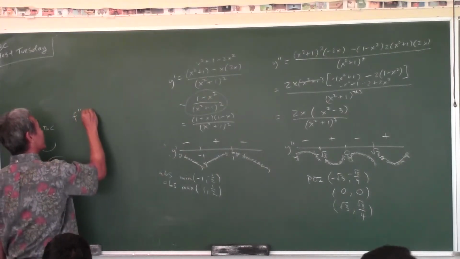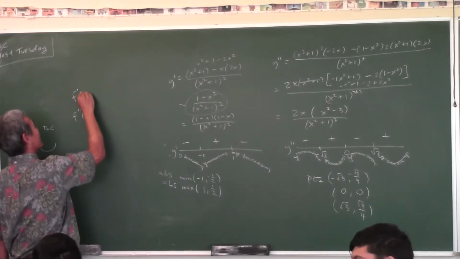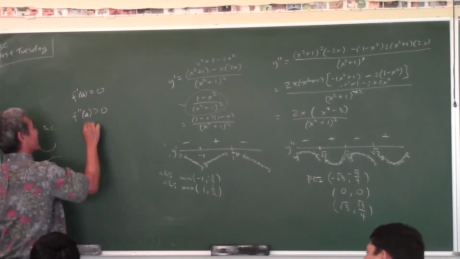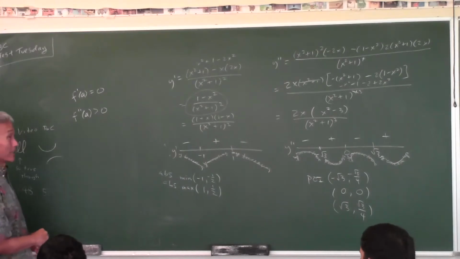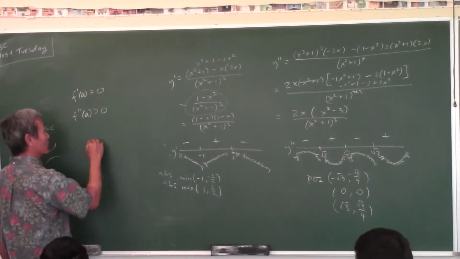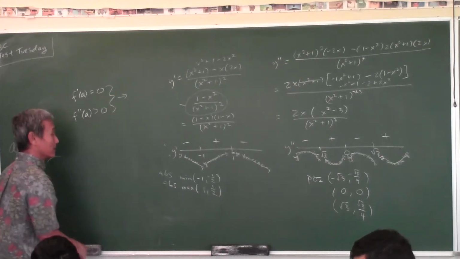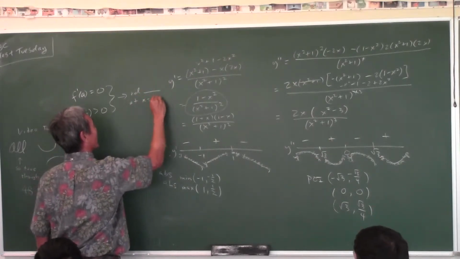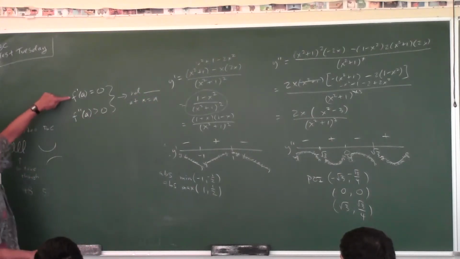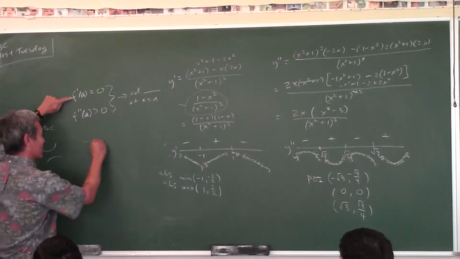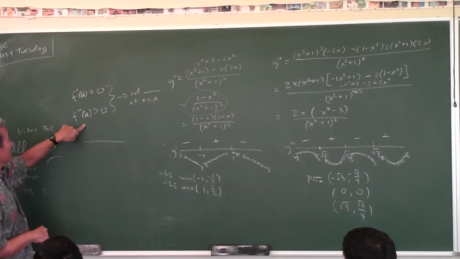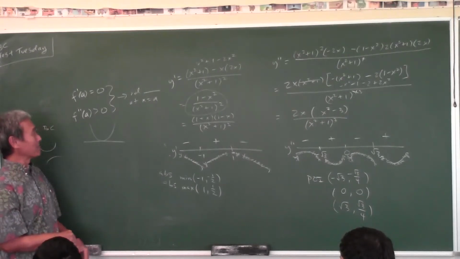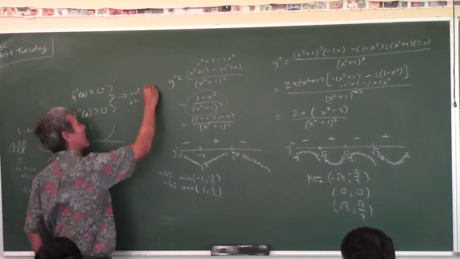If the second derivative, no, sorry. If the first derivative is equal to 0, and the second derivative, no, I should put A. If the first derivative at A is 0, and the second derivative is positive, then what can we conclude? There is a relative blank at x equal A. Fill in the blank. Think about it. If the slope of the tangent line at A is 0, so horizontal, but the second derivative is positive, which means the graph is concave up, what would that be? There's a relative minimum at x equal A.